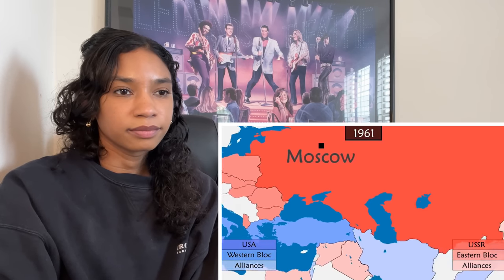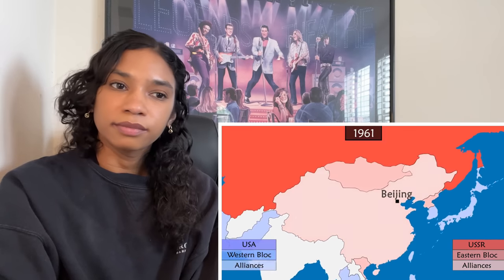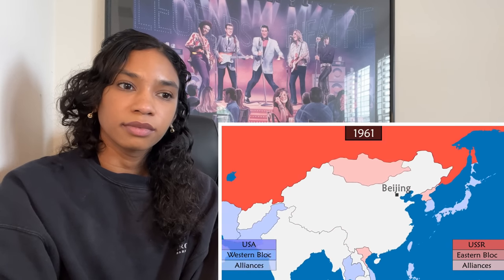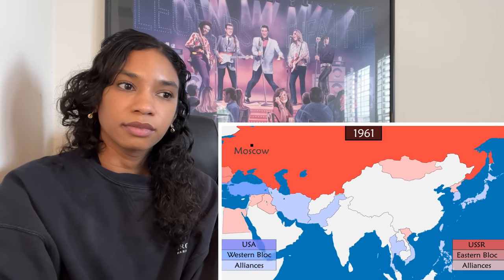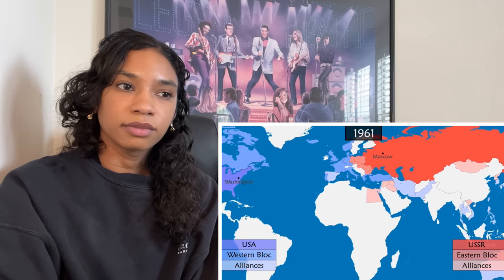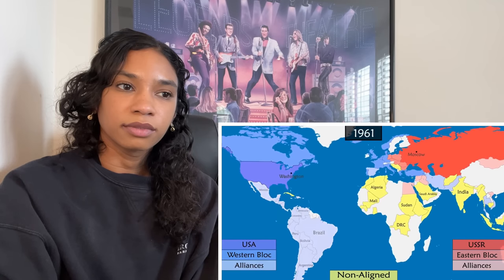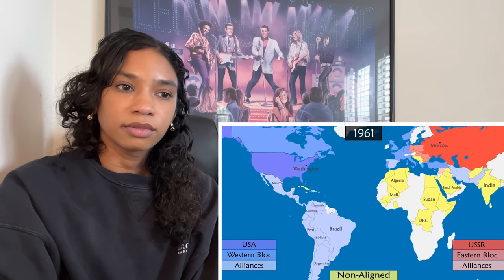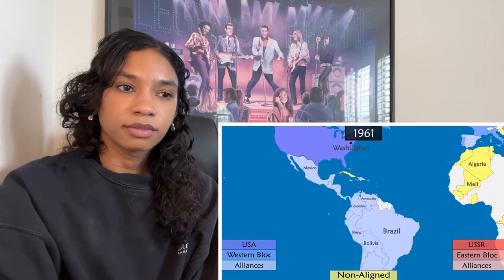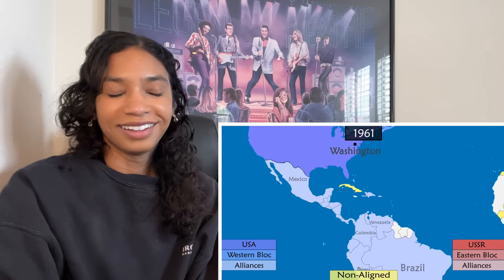Following disagreements, China breaks its alliance with the USSR as the country aims to distance itself and become a new world power. On the other hand, many countries break from the two main camps and choose to remain neutral by creating the non-aligned movement. In Latin America, the United States plays its part to ensure no room for communism, but the country fails to militarily overthrow the new communist government in Cuba.